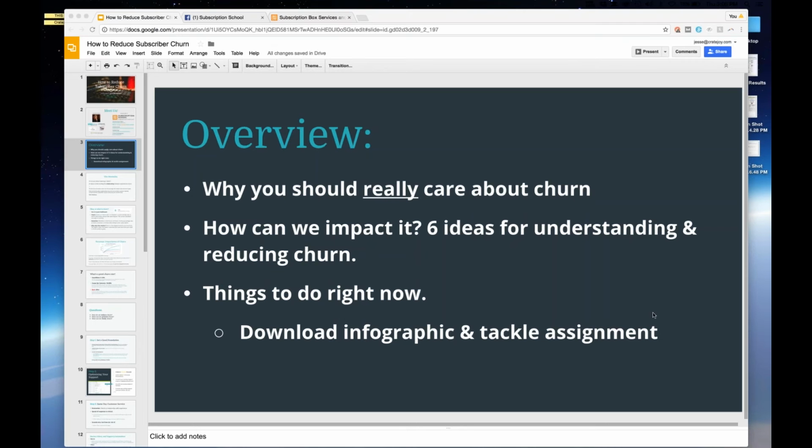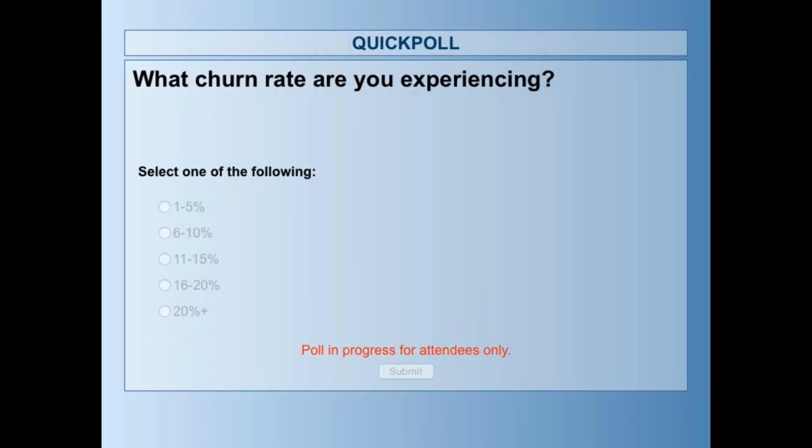Okay, so what I want to do first is launch a poll here, and I want to know this. It'll show up on your screen here. It's what churn are you experiencing? So if you're using Cratejoy, you can see this right in your dashboard. And if you just log into my.cratejoy.com, you can look at your churn rate. It'll say right up at the top there. If you're not using Cratejoy, depending on the platform you use, it might be reporting that for you, or you might have to determine that yourself. If you don't know, you don't have to answer this, but let me know if you do know what churn rate you think you're having right now. And I'll leave this up here for a couple moments.